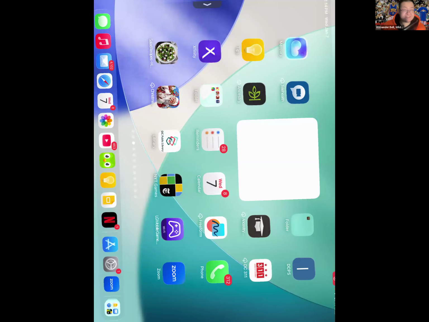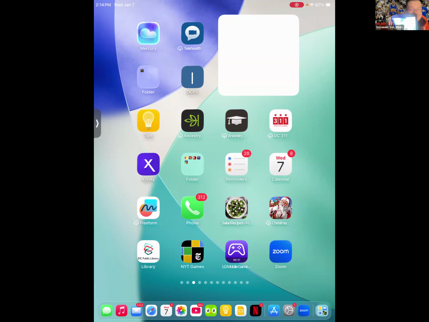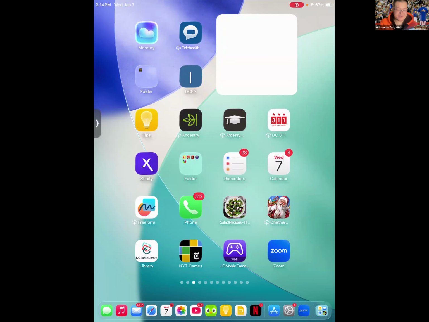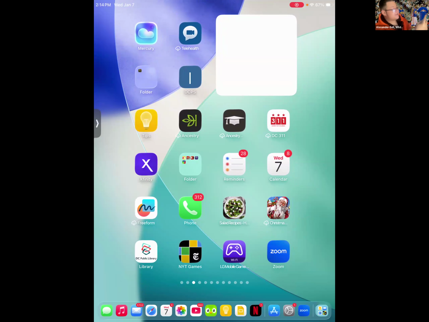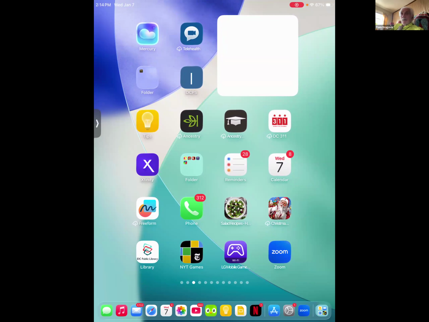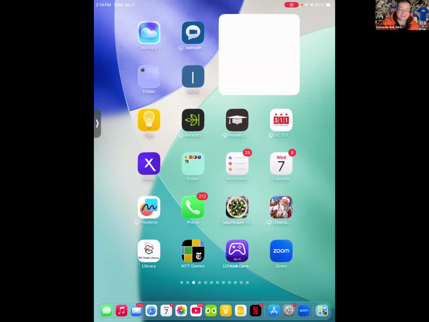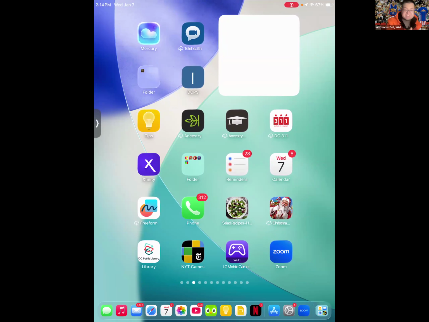Where are the volume buttons on the iPad? On the side. When you stand it parallel, what side is that? Yes, it's on the right side. If you're holding your iPad with the home button at the bottom and looking at yourself, yes, they are on the right side, and above it is the power button, right? The power button, turn it on. So at the very top right of the iPad, that one singular button is the power button. If I hit it, it turns my thing off. But that's where the other buttons are on the iPad.